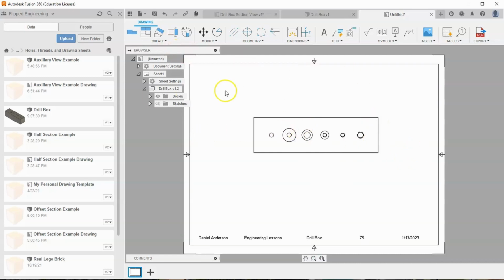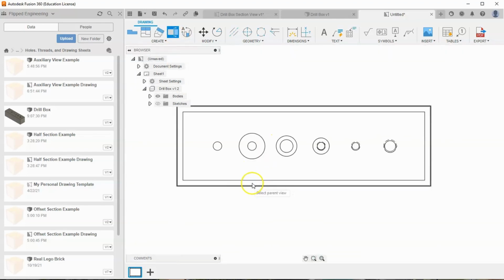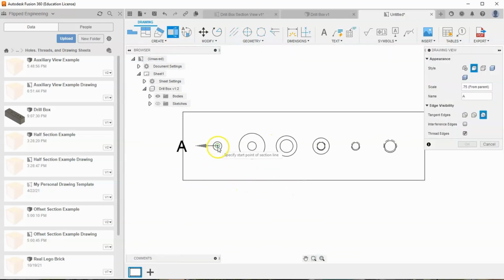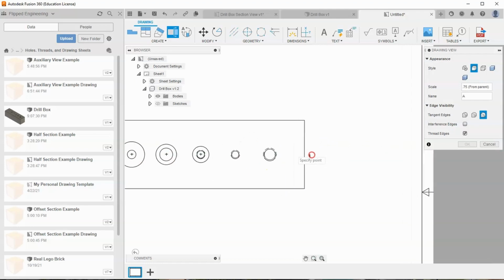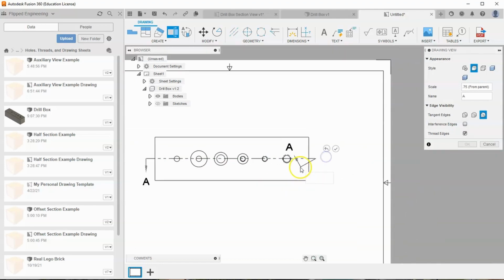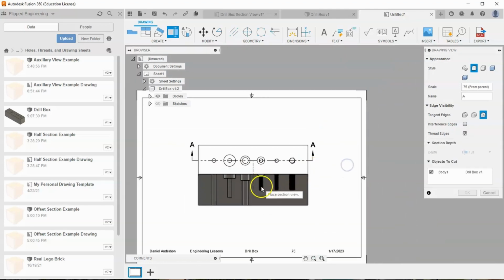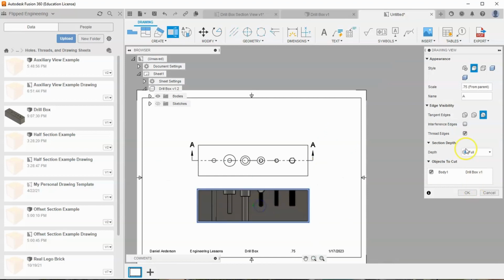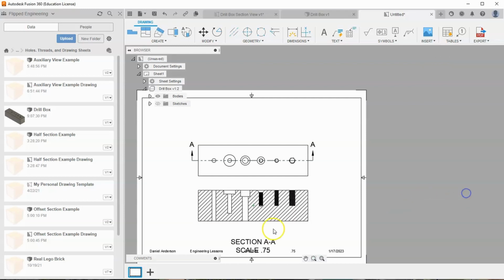Let's create a section right in the middle of it. So let's go to our section view. I'm going to select my top face and I'm going to hover over this circle until I get that green mark, and I'm going to drag out with my little dotted lines and click, drag to the other side and click, and right click and continue and drag it down. And let's make sure just visible edges is selected. So turn off hidden edges and hit OK.